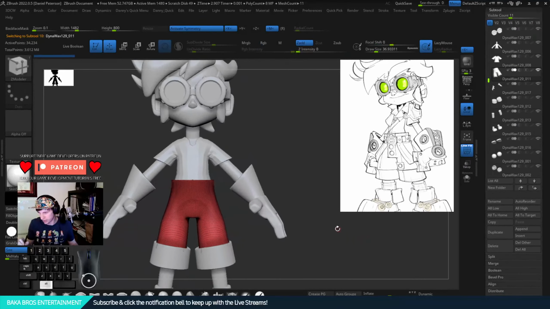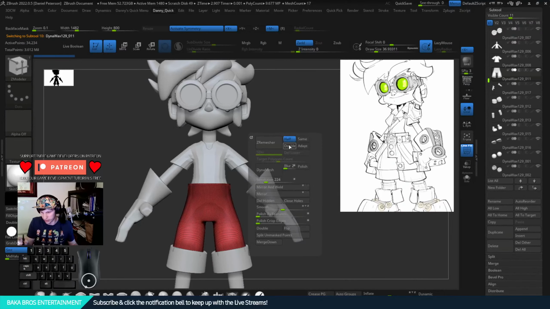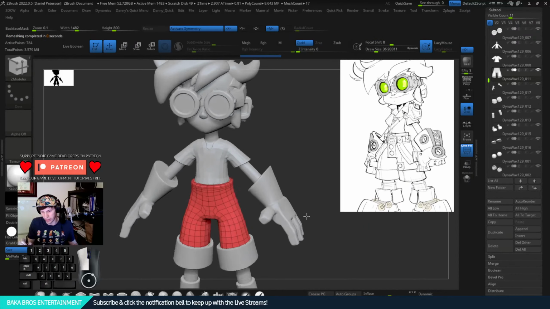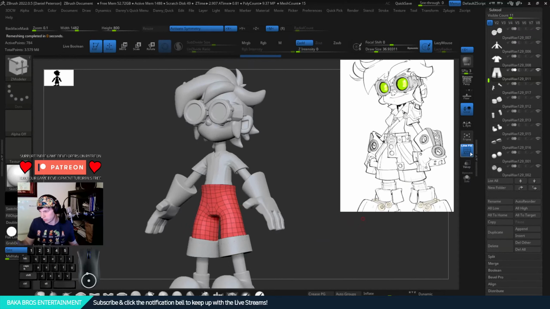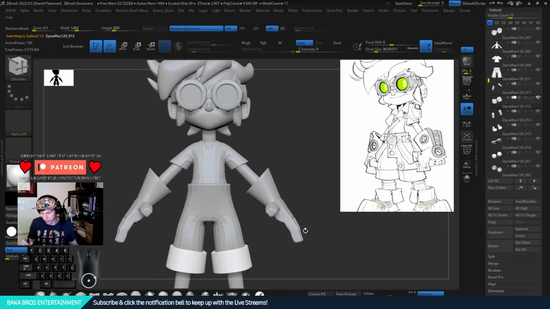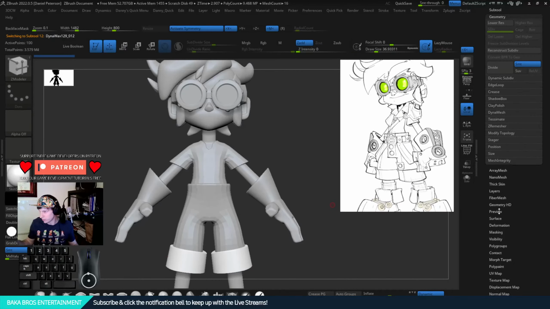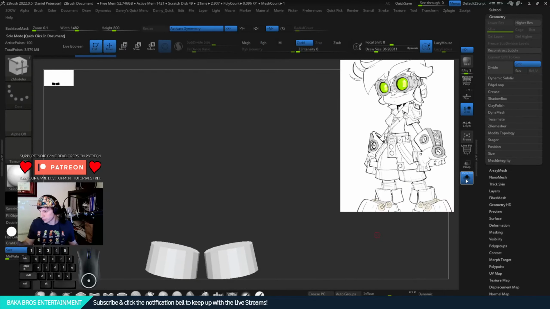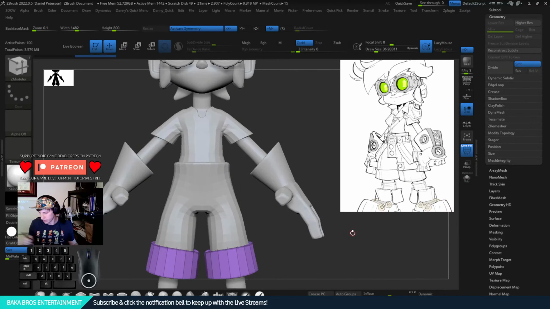Alright, so these pants, we can go ahead and ZBrush these on half. Do that a couple times. ZBrush is great. Helps really reduce the heaviness of the model while keeping its basic structure. Alright, this is low, I'm pretty sure. Oh no, it has dynamic subdivision. Okay, that's what it is. Had dynamic subdiv on it.